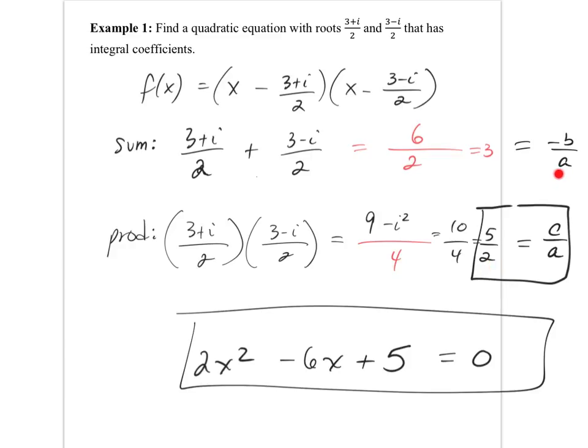So if A is 2, in math, I would put a 2 right here. I would multiply by 2, which gives me 6 equals negative B. Again, the 2 here multiplies over to be 6 equals negative B. So B is just negative 6.